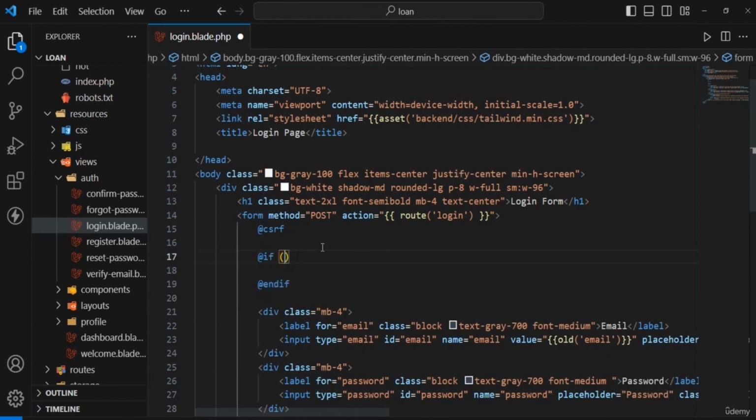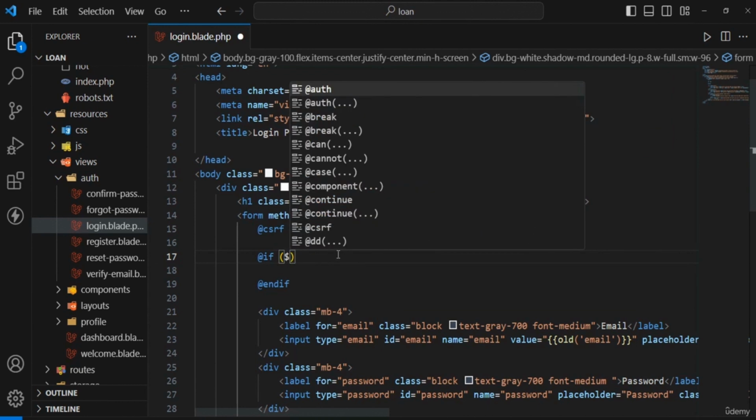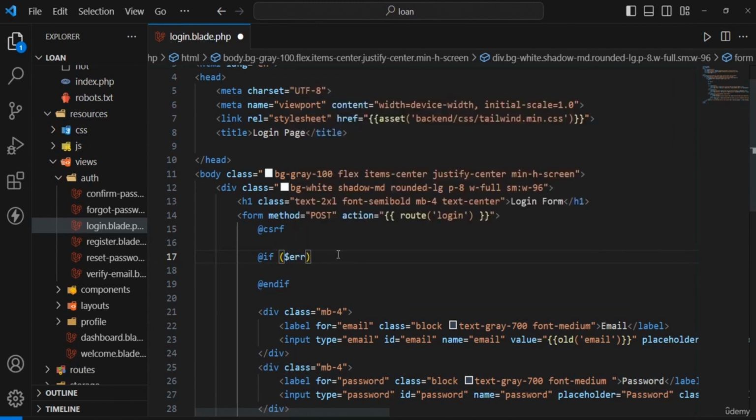So inside the if, we are now going to specify the conditions. So we have this Laravel error, so say if errors.